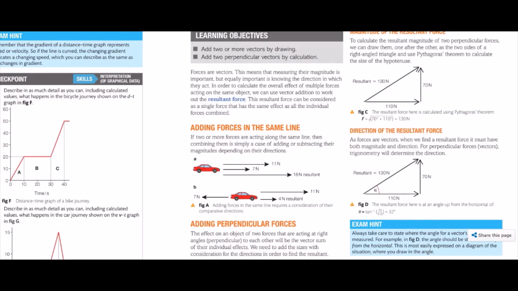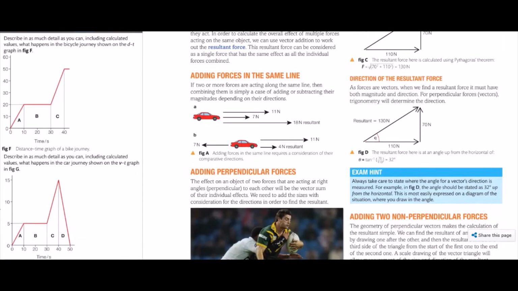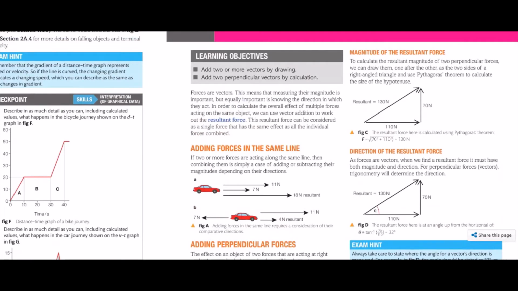The first, when you are adding more than one force, these forces could be parallel to each other. They could be pointing in the same direction or in the opposite direction. If you look at the example given with the car here, the arrows are all pointing in the same direction. So if you wanted to add these quantities, you just need to add them arithmetically. So 11 plus 7 plus 18 is going to give you the total force in newtons. If the arrows are pointing in opposite directions, you just need to subtract them. So this is the simplest case.